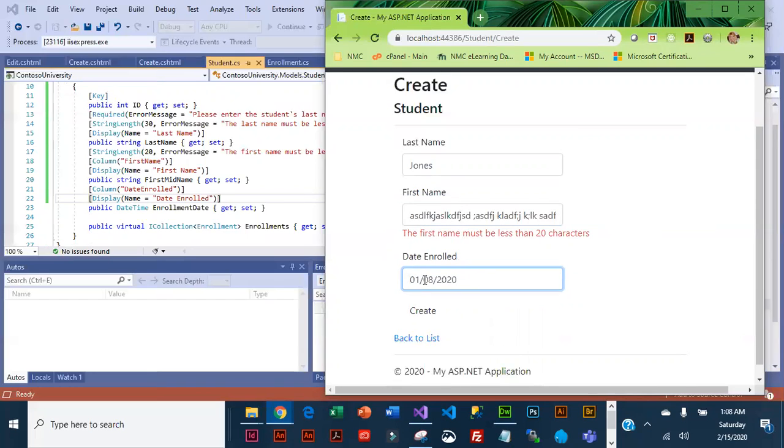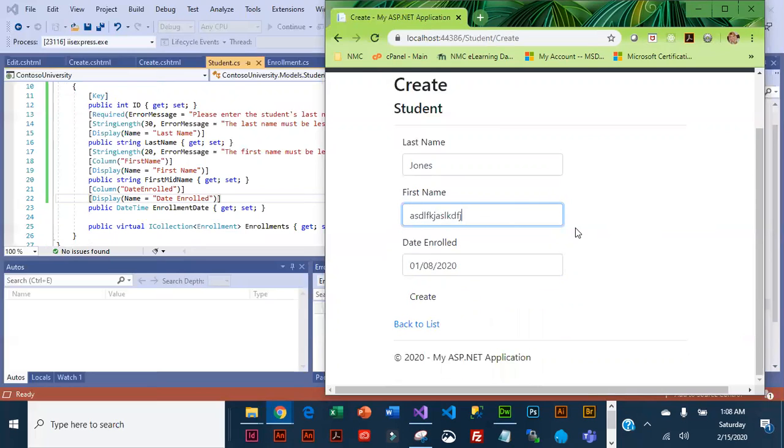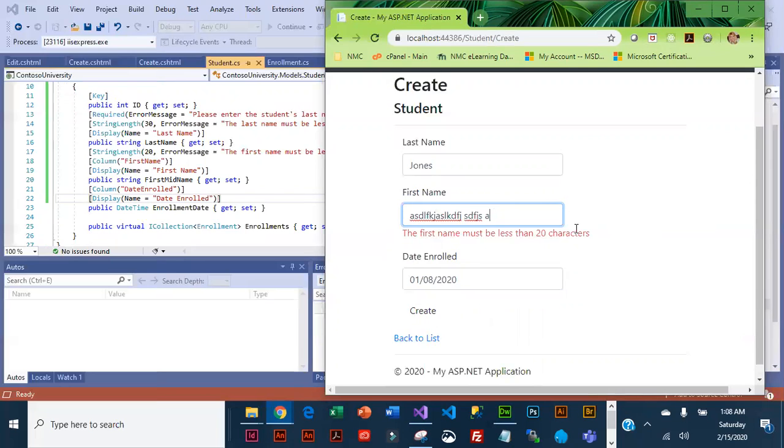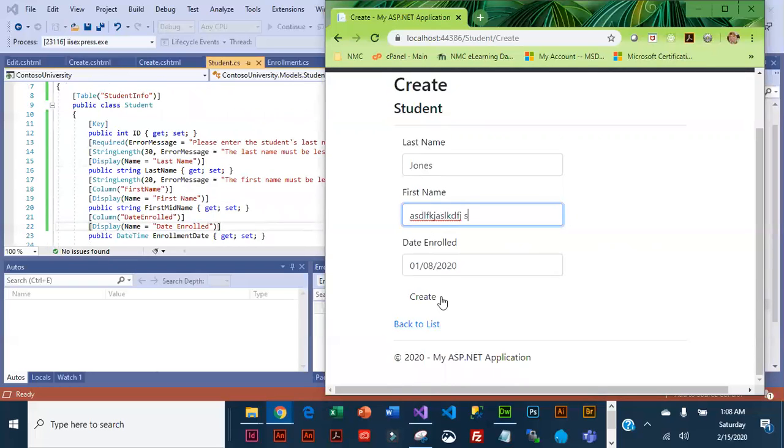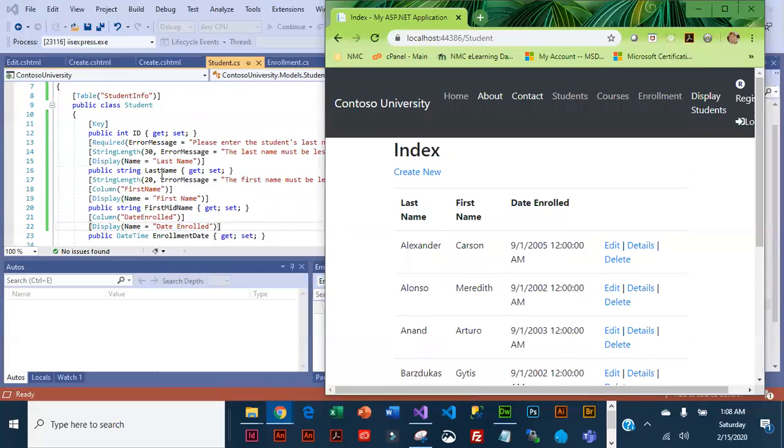All right. So now that I've fixed that error, now it's picked up this one. Okay, so no error yet. Now I'm greater than 20. Okay, so that does seem to be working just fine. And let me go back to the list.